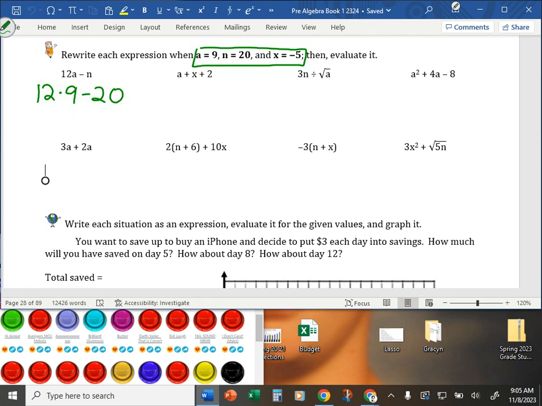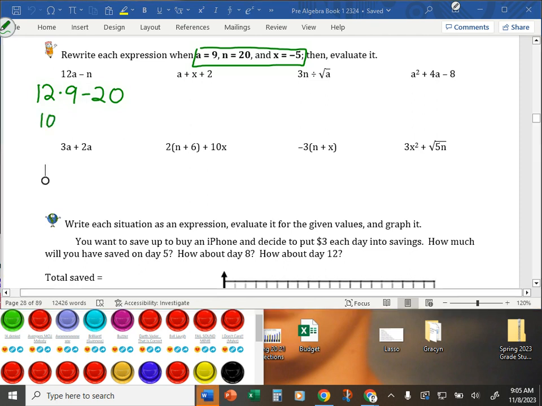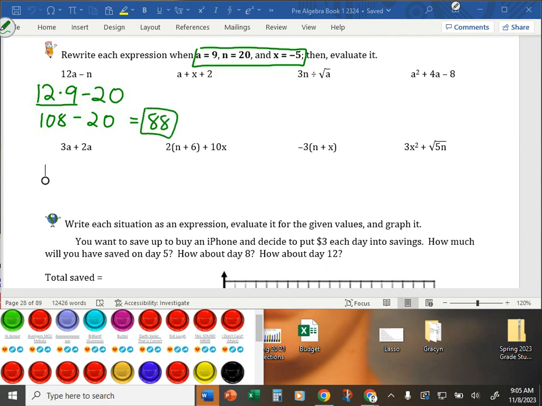12 times 9 minus 20. James, you're first going to follow the order of operations. 12 times 9 is 108. Notice the work I'm showing here. You will be doing the same. Then 108 minus 20 gives you 88, and that is going to be your final answer. So you need to be writing out each expression with the values plugged in. You are showing me the steps that you are doing to solve them, like we did back in CO10 when we first covered the order of operations. Okay.